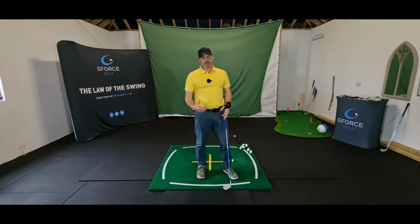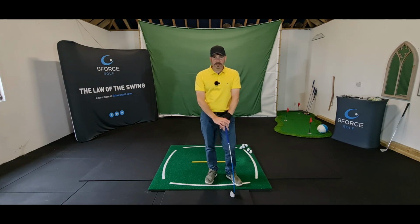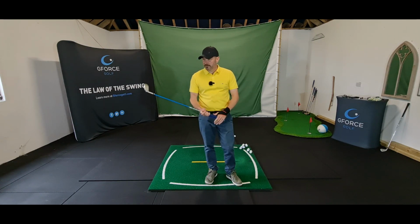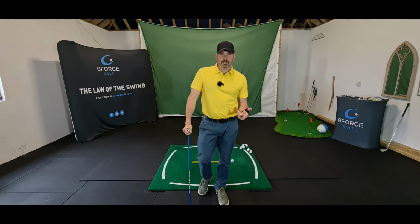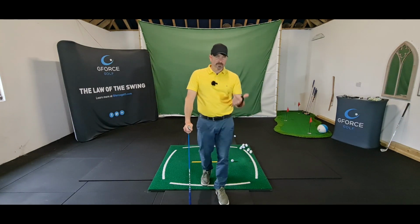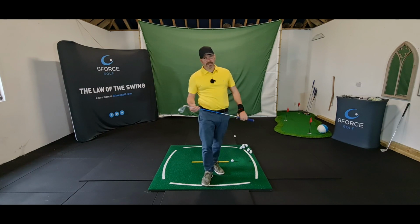So you've probably seen Rory McIlroy doing this particular drill, and you're wondering what it is, what he's working on. You could come up with 100 different reasons, but I know exactly what he's working on and the reason why he's doing this drill, and it all relates back to the previous two videos on the transition, part 1, part 2, so go and check those out, where I'm showing you a similar drill using a football. So this one is now going to be using the golf club. As you can see, Rory McIlroy doing exactly the same thing.